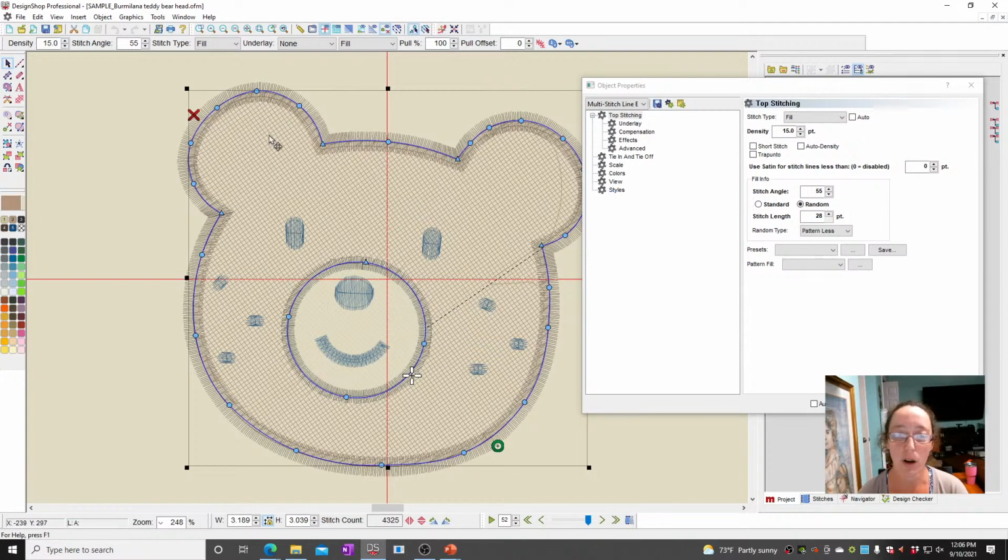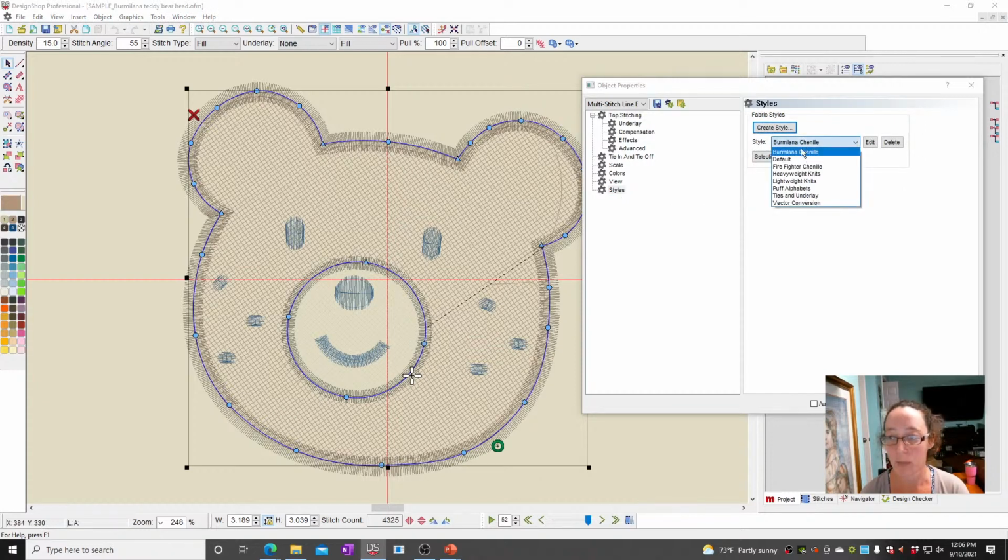So when you go into the properties, now in the FAQ on micro chenille, there is this style, and where to save it is already there, but you'll see there's this Bermalana chenille and there's a firefighter chenille. One of the things that gives you that look is going to be your thread. Using a polyester thread that's really shiny isn't going to give you the same look. So Bermalana is kind of like sewing with yarn. It's a pretty thick and heavy thread. But that's what's closest to what a chenilling machine would do, right?